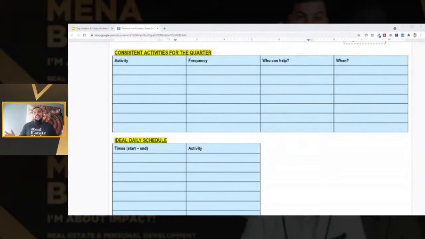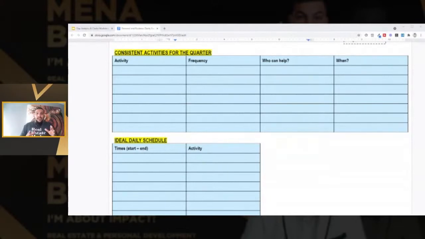Now, I understand that, especially as a real estate professional, from day to day, we might not always have the same schedule. And that's why I put ideal daily schedule. Sometimes you may have appointments. Sometimes you may be out all day in the field doing stuff, or appointments and showings and whatnot. So your day to day isn't always the same. But ideally, if you had a work day where you didn't have to go out, right? What would you be doing, and what are those activities? What does that schedule look like?